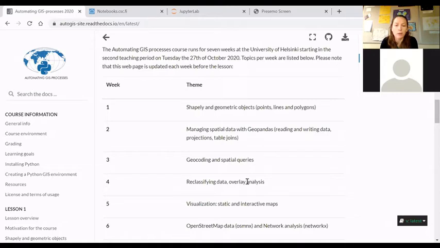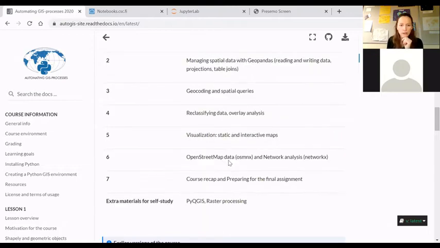And then the second part, we will move on to reclassifying data. We will use this travel time matrix dataset that you have already been using in the exercises, and then see how we can create classifications based on the travel times, both in the data as labels in a new column, and then on the fly when we are visualizing the data on thematic maps. And that then provides the basis for next week's lesson, which is about data visualization. So next week we'll focus fully on plotting maps using Python. All right, be ready to start.